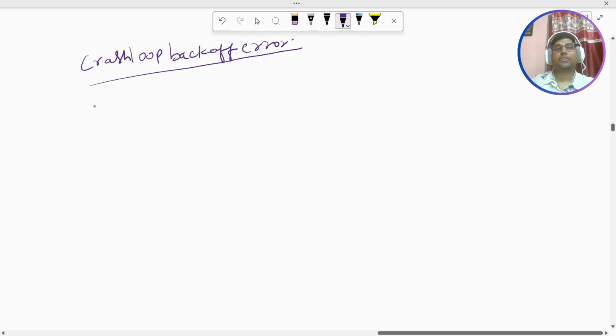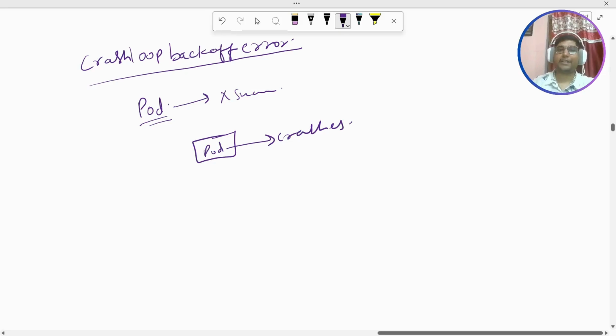And now, first of all, we are going to get started with the most common error, which is known as the CrashLoopBackOff error. I'm sure you might have already heard about it, but let us understand in detail what exactly it means. CrashLoopBackOff error means that when you are trying to create the application pod, it's not getting created successfully. Basically, when you are trying to deploy an application, the pod gets created and then immediately crashes, right? The pod crashes within a few seconds as soon as you try to deploy it. So the pod is not able to get created properly or successfully.